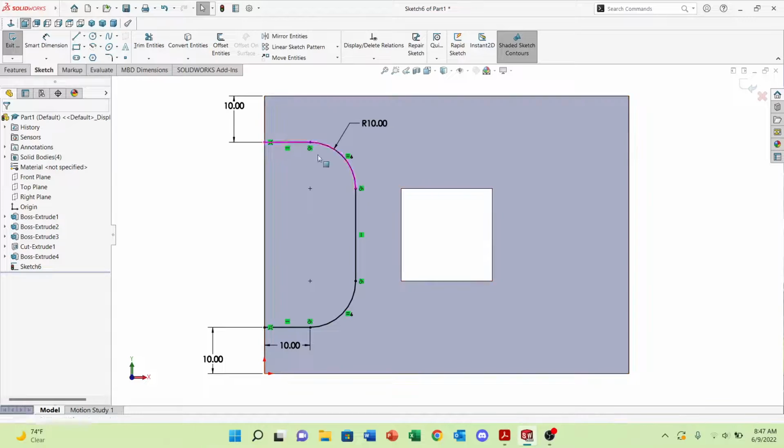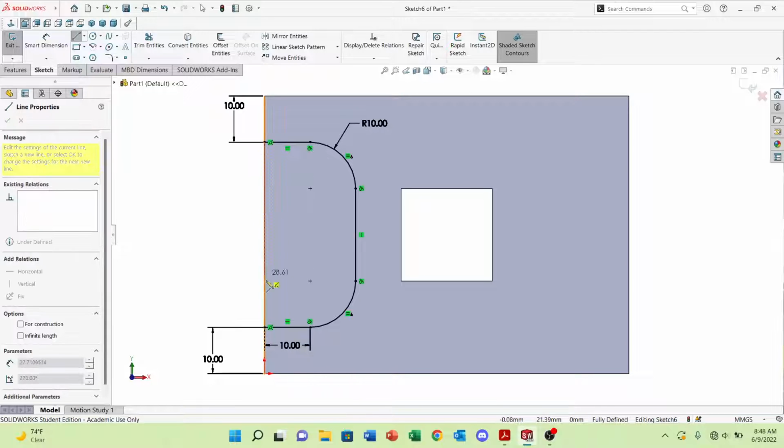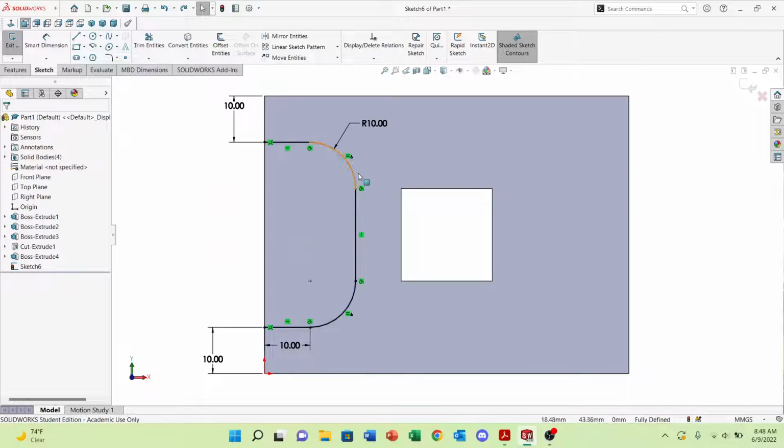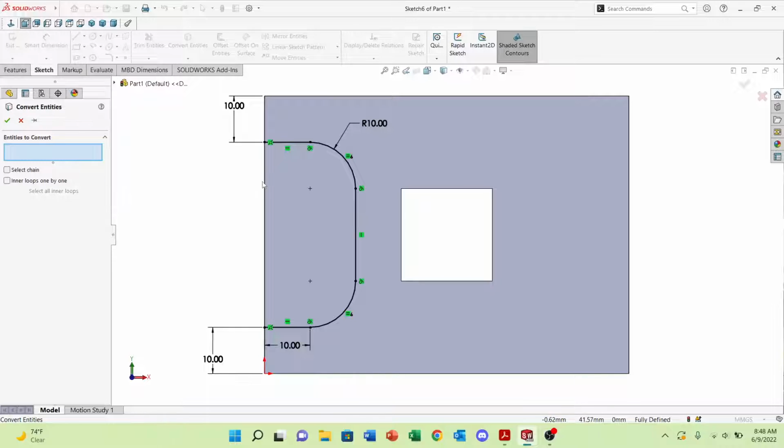Now we can't actually cut this out because this part is not closed. One way we could do this is just connect the line through here, but then you'd have to define the line. Or we can go to this tool right here, convert entities, and click. What this does is it takes an entity from a previous sketch, rather than making a new one, and converts it so we can use it for this sketch.